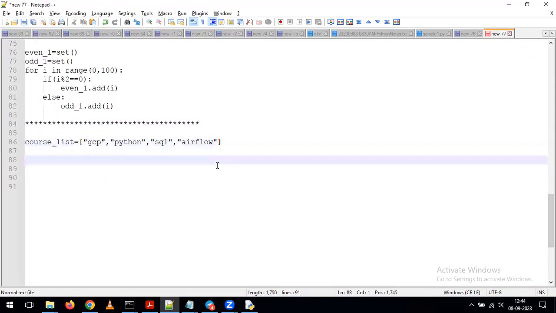Now my requirement is I want to populate one more list, course underscore list underscore 1. Here get the data for all these values. But here requirement is I want to change first letter to capital letter.